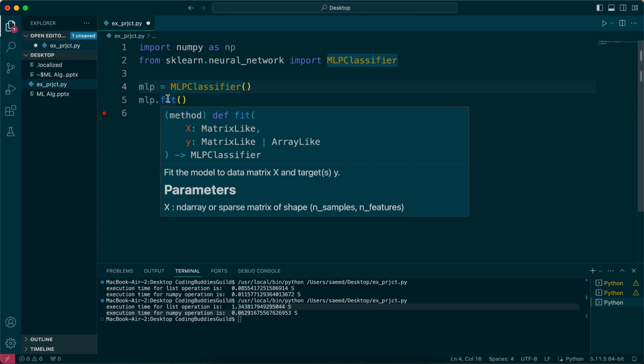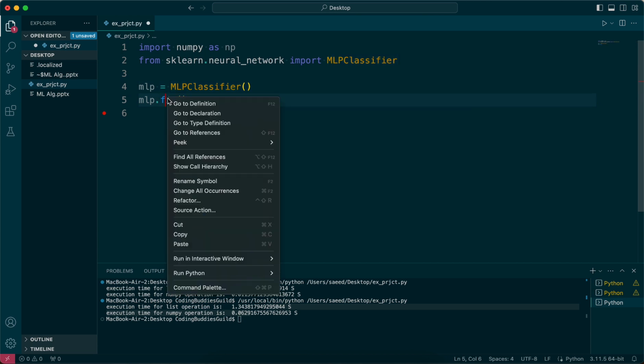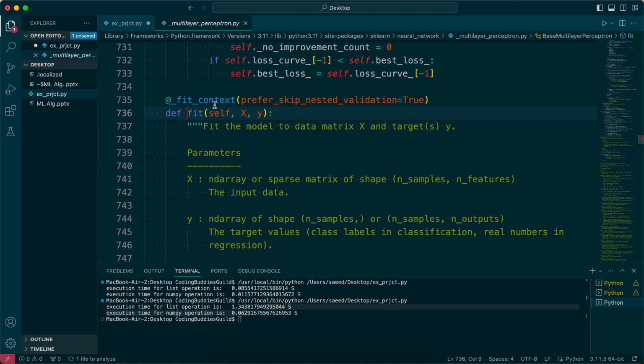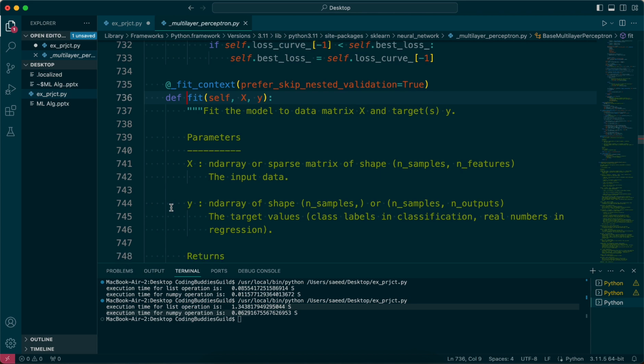I haven't really shown you this before. If you right click here, you can see an option that says go to definition. If you choose this, you can actually see how scikit-learn implements this function or this method, right? We wrote our own classes for a few of these machine learning algorithms. You can do the same thing and compare with the actual implementation that scikit-learn has and see how they're different. Anyway, I just wanted to show you that these guys are also using NumPy.